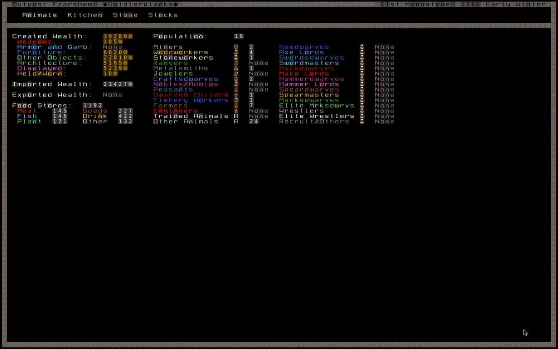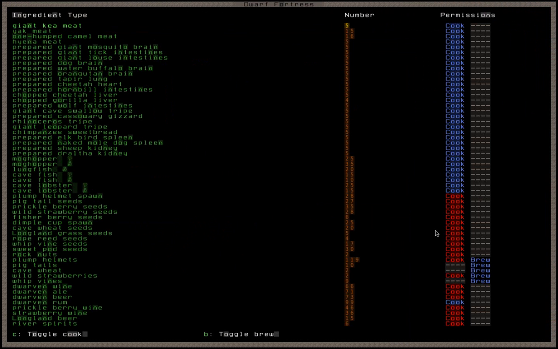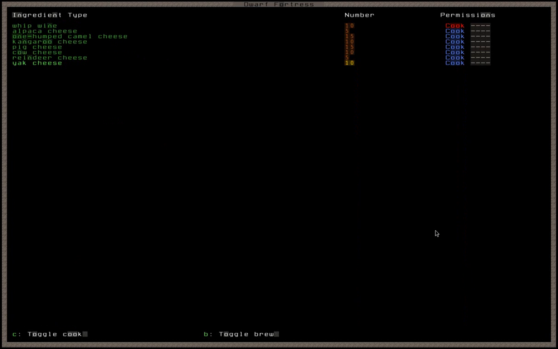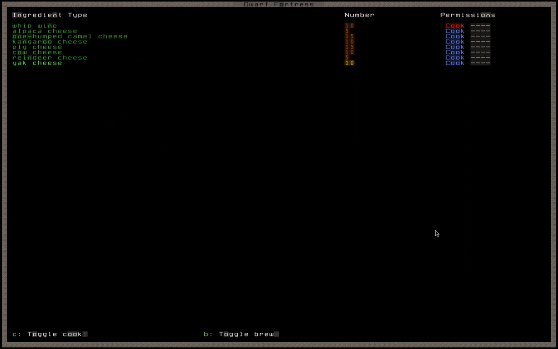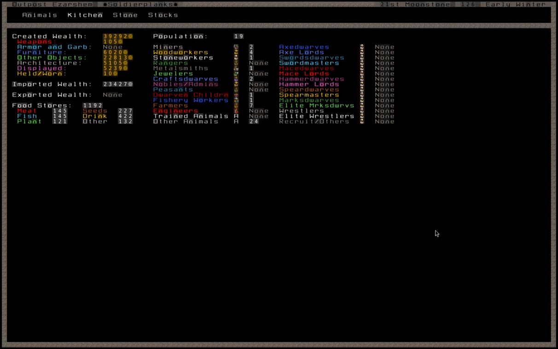Let's take a look at our stores now that we've done all that. 422 drink, that's a good number. 132 prepared meals, a whole crap ton of other stuff. I like it. Let's go to the kitchen. Oh, look at all that stuff. There's a bunch of stuff. Anything that we have that we're cooking that we shouldn't be, like this? Do not cook the rum. Yep. Okay, we're good.